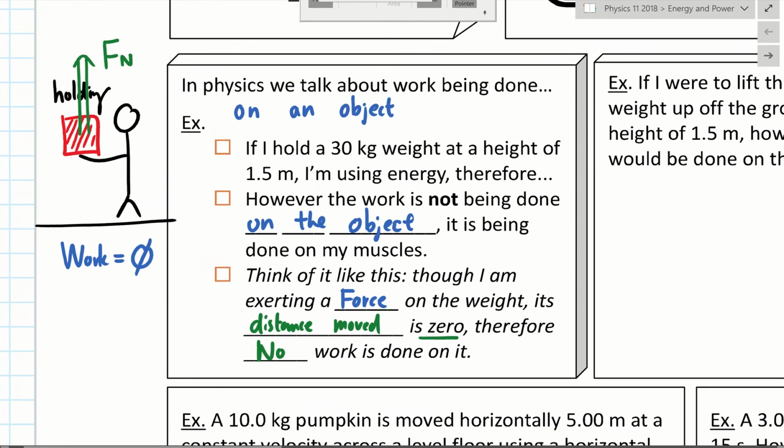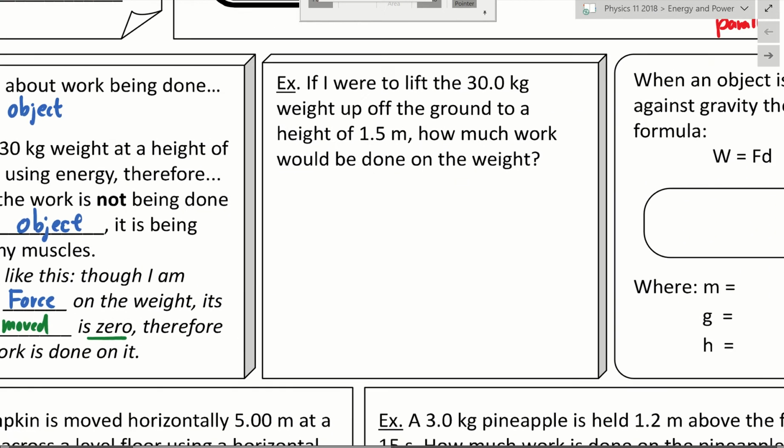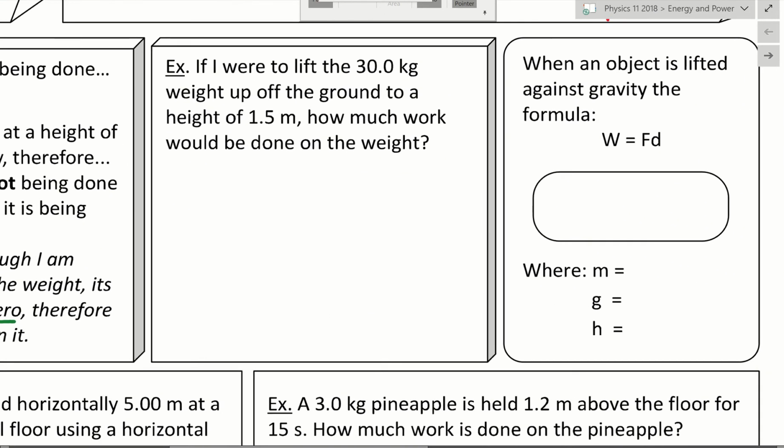So how much energy have I transferred to the wall? 0. I did not transfer energy to the wall because the wall did not move. So in order for you to transfer energy from one object to another, you actually have to make it move. Holding something is not making it move, so that is not transferring energy to it. Throwing something is making it move, so it's transferring energy to it. Picking up something also makes it move, therefore we are transferring energy into it.